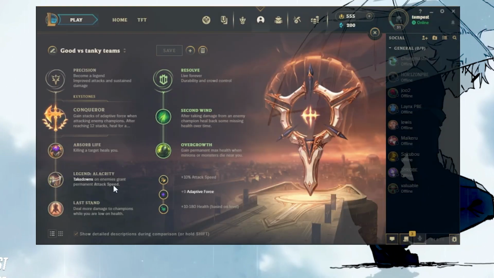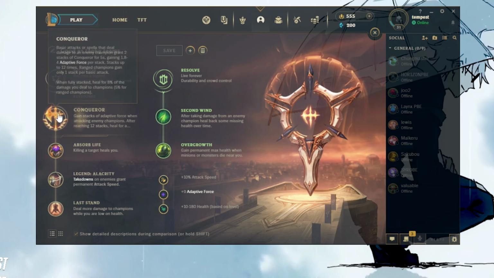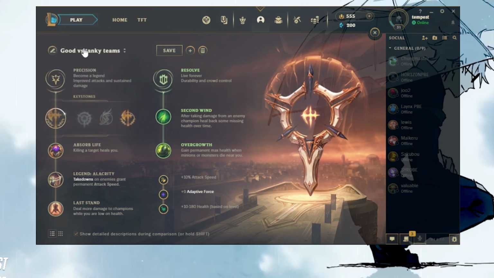Conqueror is going to be, let's say, you're against a Sejuani plus a Galio mid. Or just melees in general, because in melee matchups you could proc the Conqueror and keep it procced over and over again. So that's when you would take Conqueror. I think it's just going to be between those two.